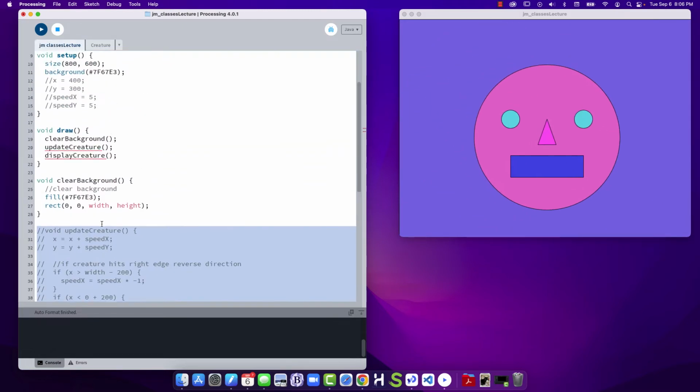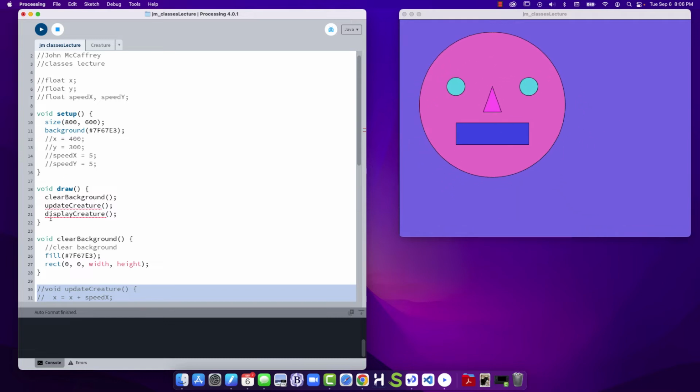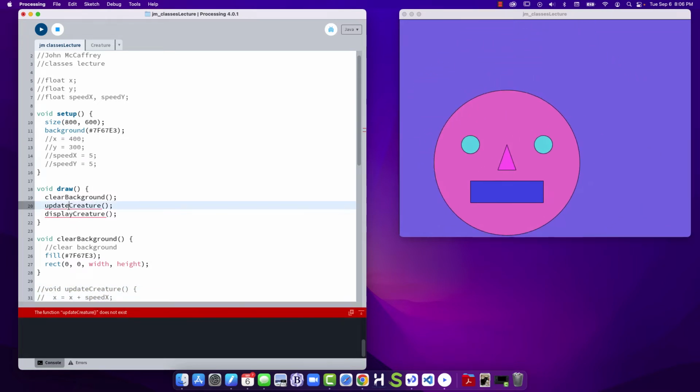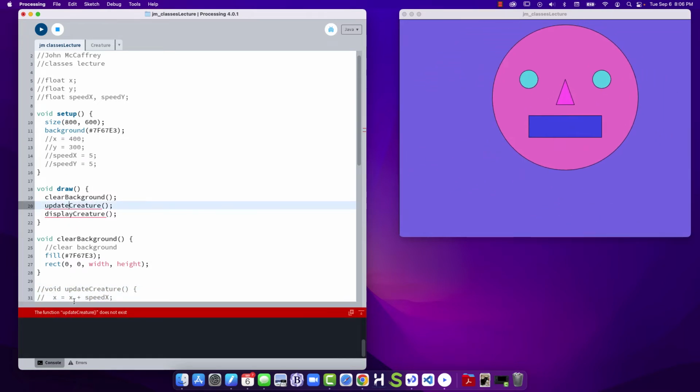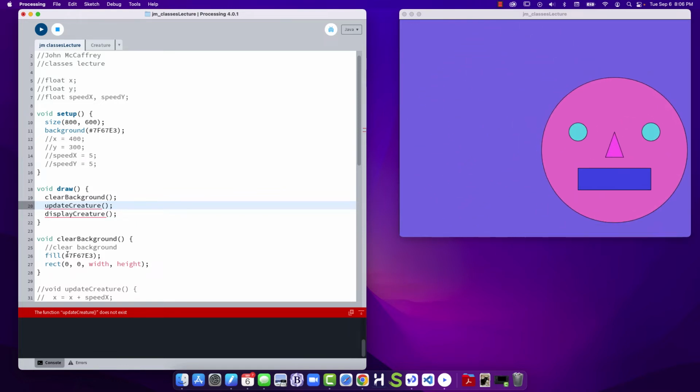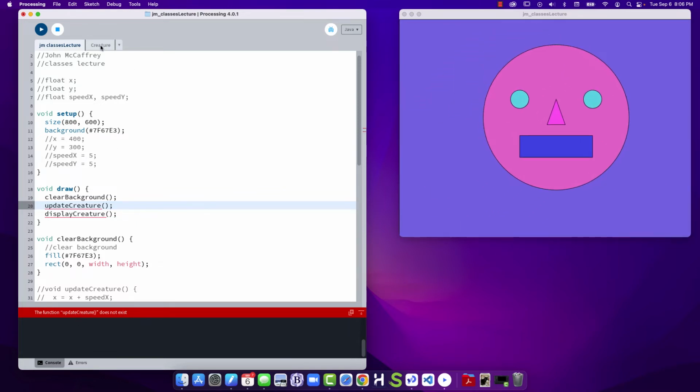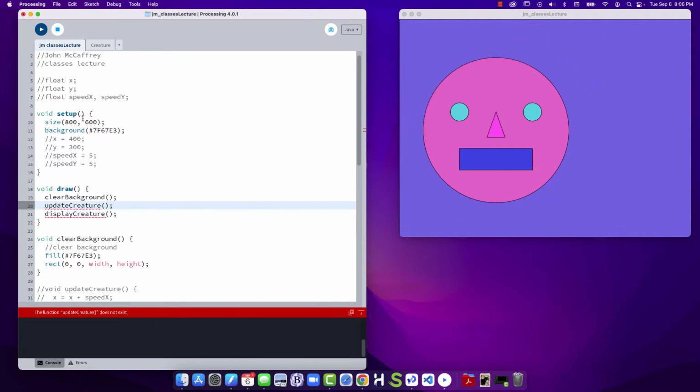And now we can see, okay, now we have our class, which is kind of the bulk of what was in our previous item here. And we're getting some red saying, oh, it's unhappy. I click here, it says, hey, it doesn't exist. Well, it doesn't exist in our main program, but it does exist inside the class object.